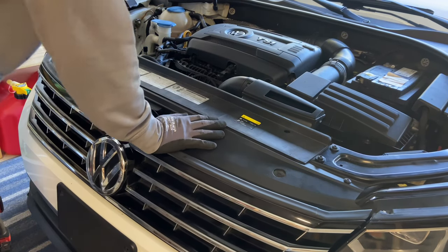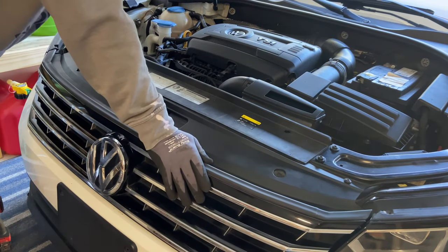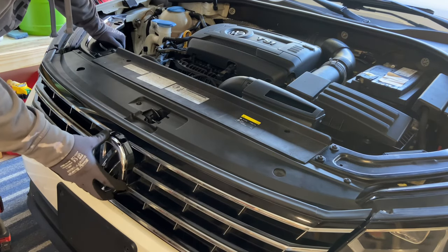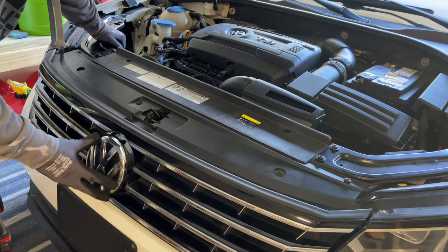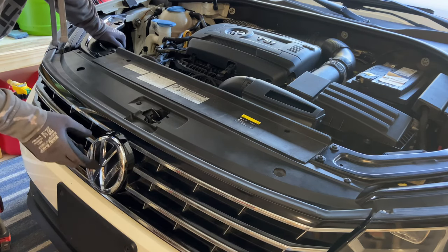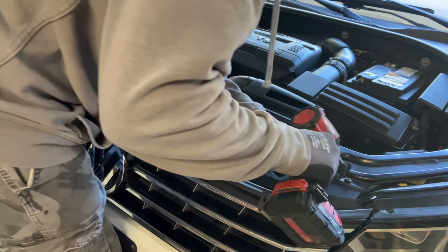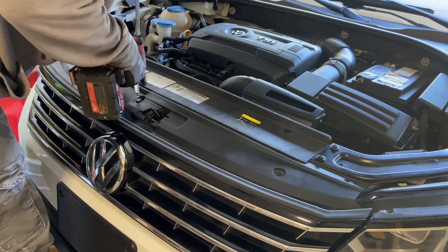All right, we have one, two, three T25s to remove to release the top part of the grill. I just want to get to this emblem so I can see if I can take it out. I tried to wrap it, but it didn't come out very well. So I want to take it out, clean it up, and maybe do an underlay wrap or something on it. I've already kind of experimented with this and I put it back in without totally attaching it on the bottom. The bottom is the trick.